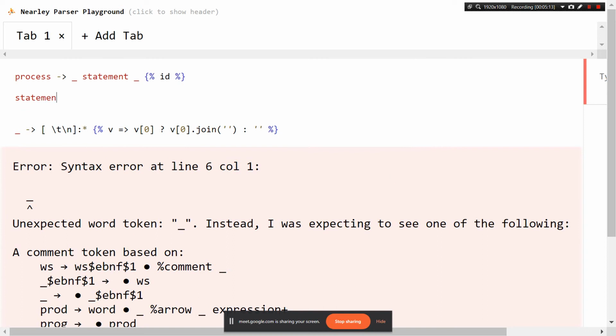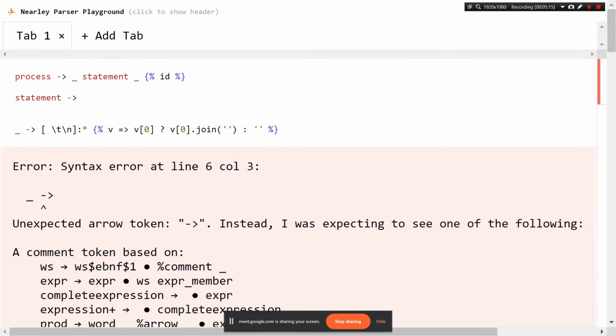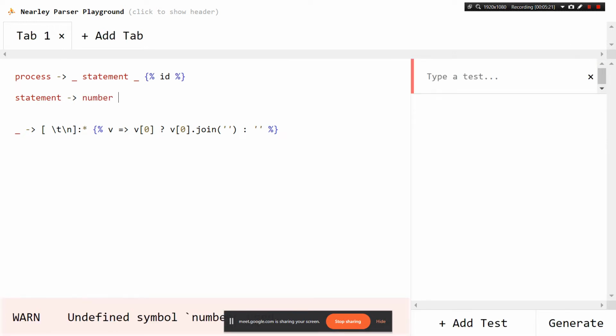So a statement can be a number, for example. We don't have it yet. And over here we already have statement as our second element of the array, so we will need to return the v1.